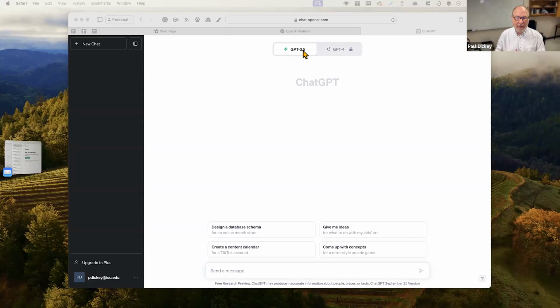But this is how you log in and create an account with ChatGPT. Again, it's going to ask for your date of birth because it wants to verify that you're of age, and it's going to send you a code through your phone. So it needs your phone number so it can give you a secure code through your phone. Just so you know, where it's going to be asking for your email address, it's going to have you verify your email address through an email. It's going to ask for date of birth to verify your age, and it's going to send you a secure code through your phone. So it's going to need your phone number.